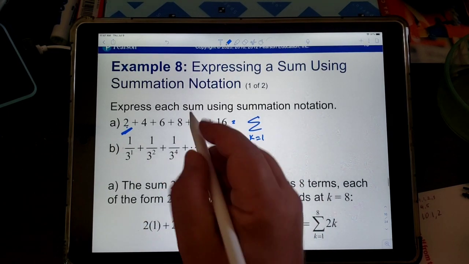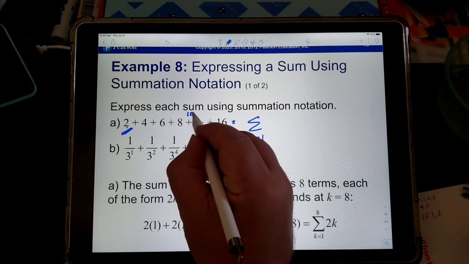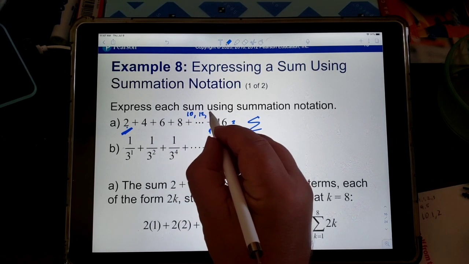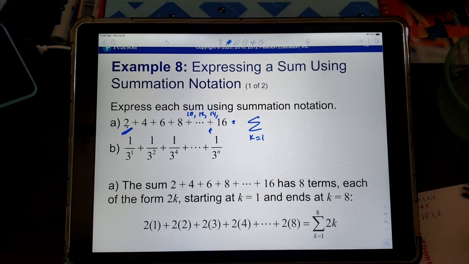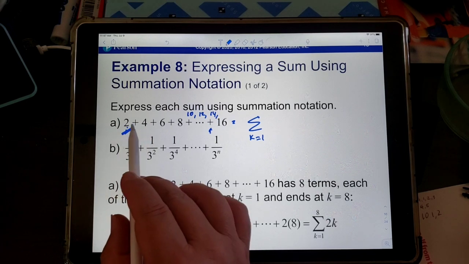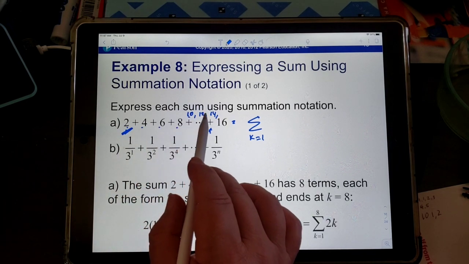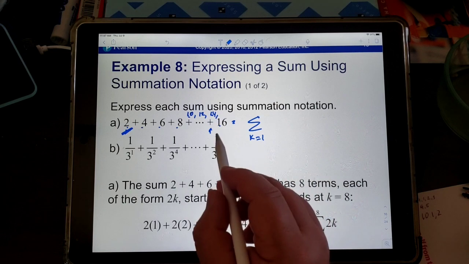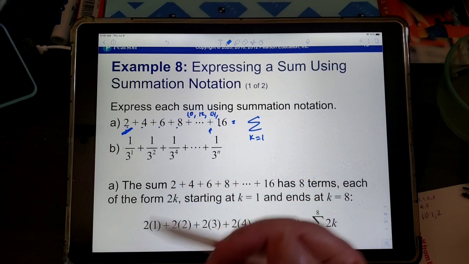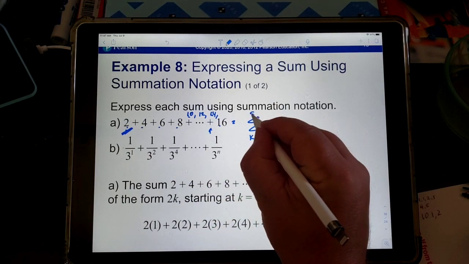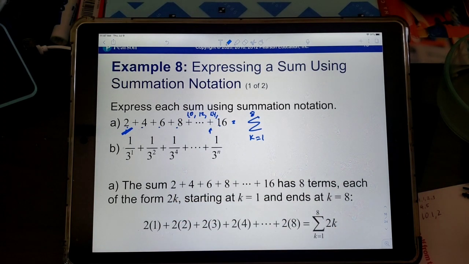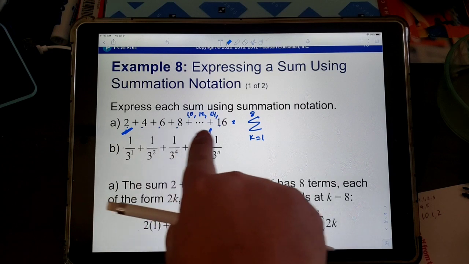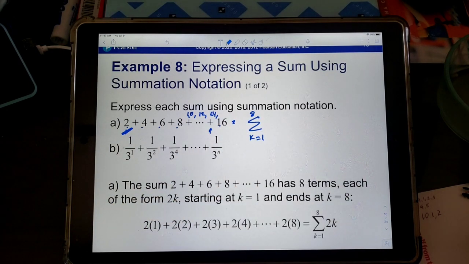So one thing I'll add to this is that's 8. Next will be 10, 12, 14, and then 16. So how many terms? 1, 2, 3, 4, 5, 6, 7, 8 terms. And in this case, anyhow, that also means the finishing term is 8. The final term is 8. Be careful on that. Sometimes the number of terms is not the number that goes up there, especially if you don't start at 1. But there are 8 terms.